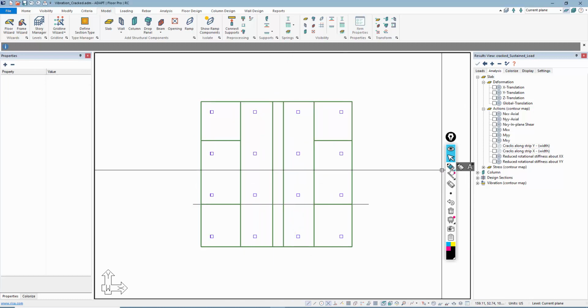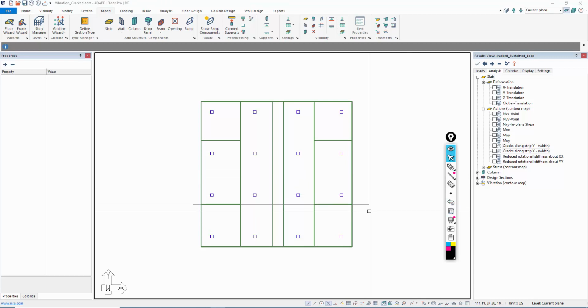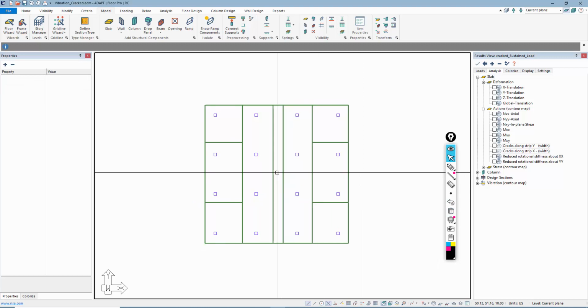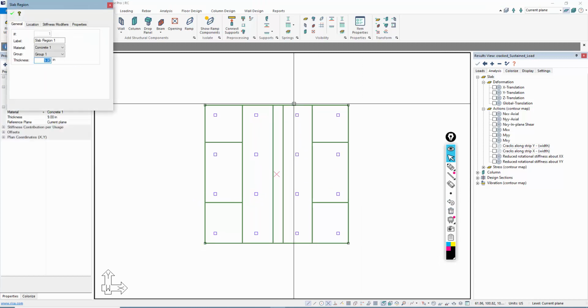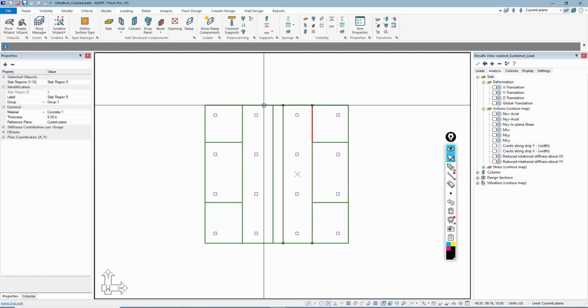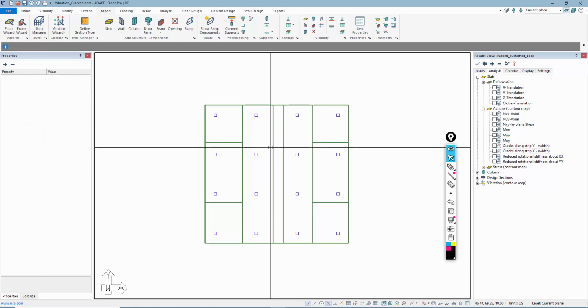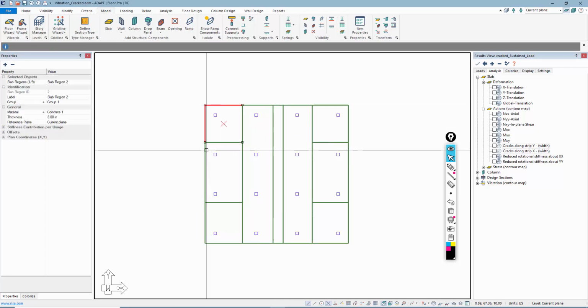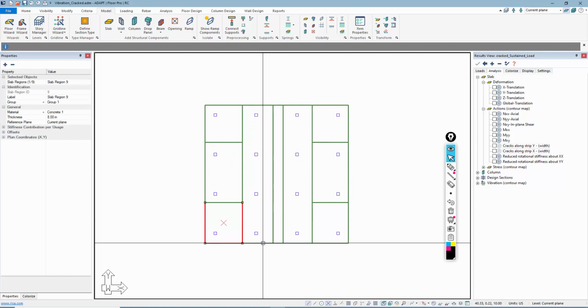Now this area right in the middle technically did not need to be reduced, but I'm going to reduce it anyway for the sake of the example here. By the way, I need to go back and delete out that main slab. So I've deleted that slab out, and now we have a bunch of slab regions.